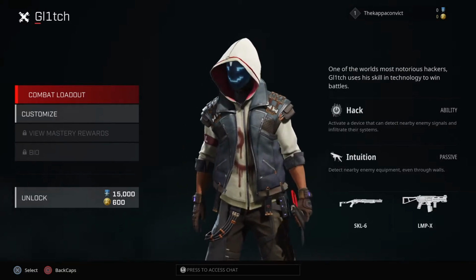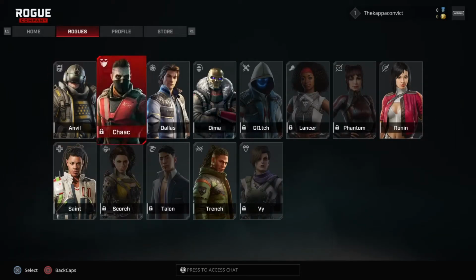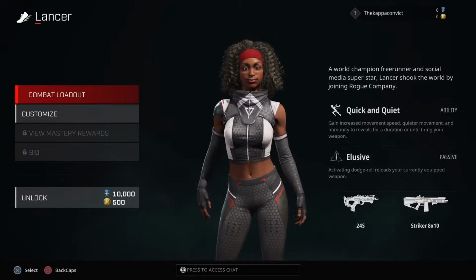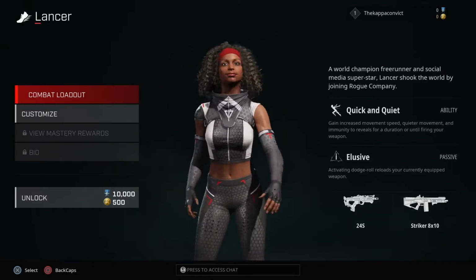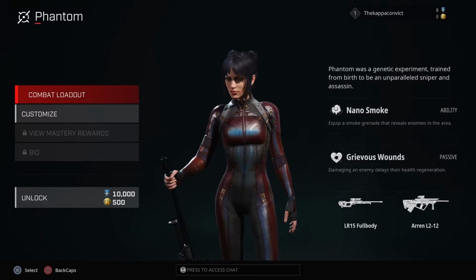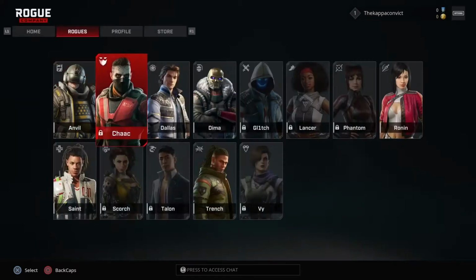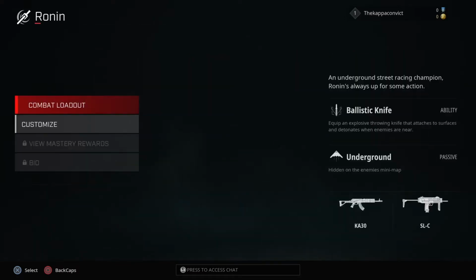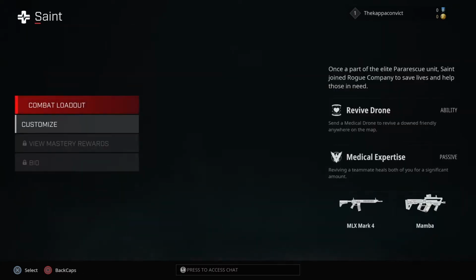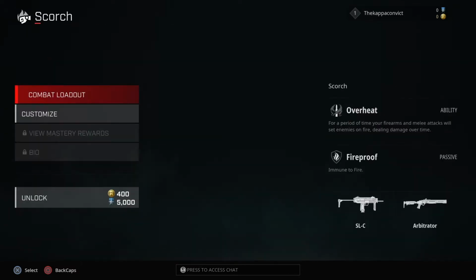Hack, you can activate a device that can detect enemy signals. Quick and quiet, you can gain movement speed, quiet movement and immunity to reveals. Equip a smoke grenade that reveals enemies in the area. Now if you want to see the others, please do feel free to pause it. Equip an explosive. Send a medical drone to get downed teammates.